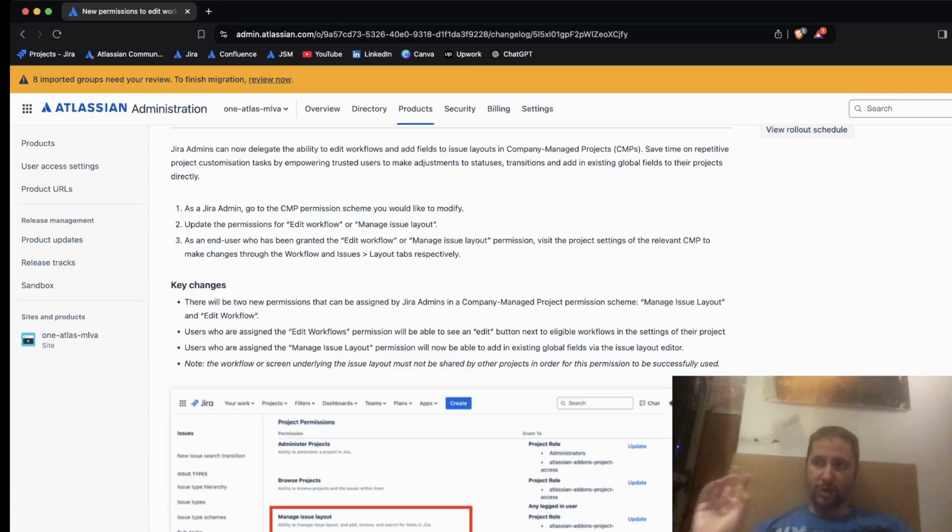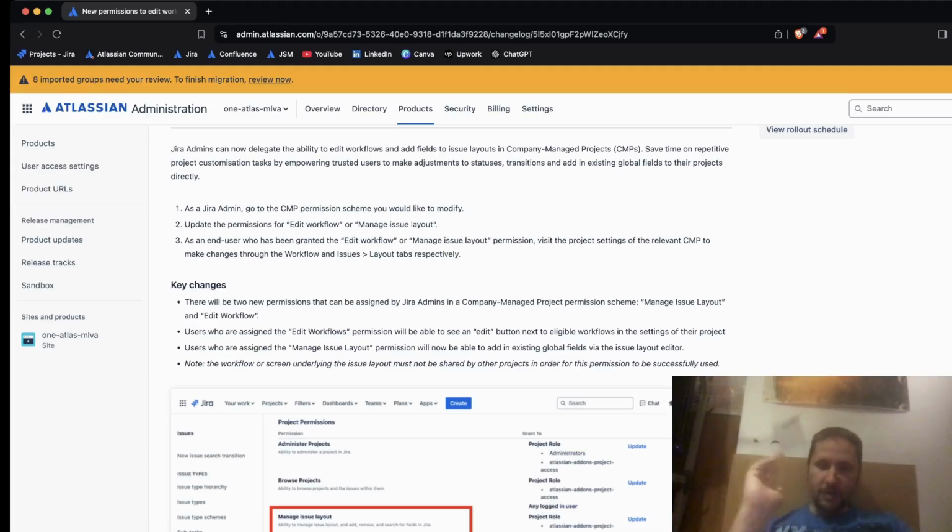Even if you grant someone the edit workflow permission, maybe they're not going to be looking at whether this is the workflow that is being shared with other projects. Okay, they only want to add some things within their workflow. Either this is going to be a status, or a transition, or a post function that is being used with the JWME application that is adding some transitions on steroids, basically.